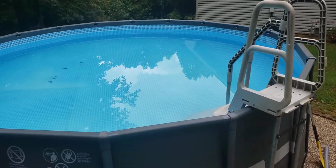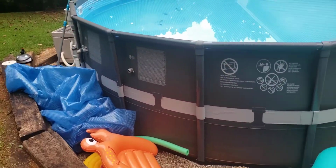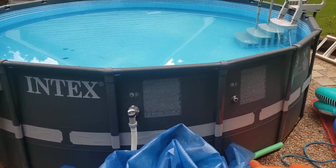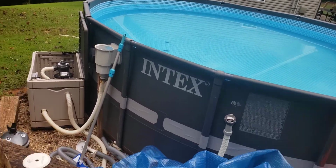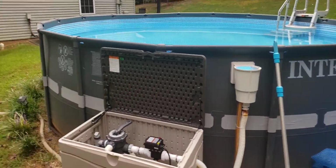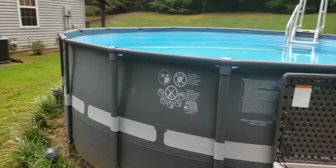But overall, really impressed with the Intex Pool. Held up really well. No issues. Easy to clean. Now, I've seen a lot of these in people's yards, and they're all out of whack and they look like crap. If you're not going to maintain them, I wouldn't bother getting it. I mean, this is a little bit of a job. You've got to keep it up. You've got to keep your chlorine levels up, your pH, all that.